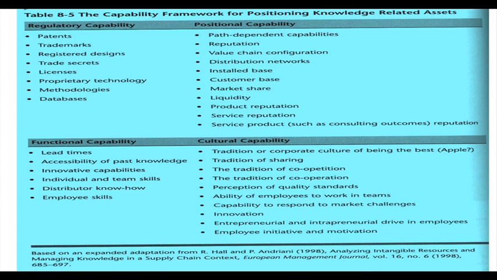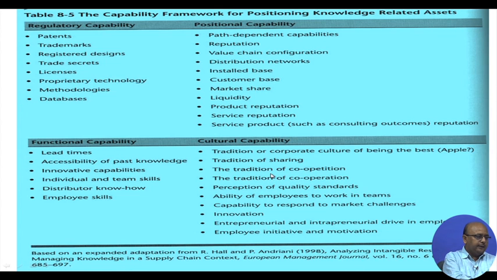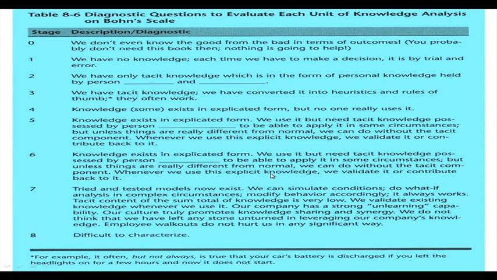Okay. So, it is very, very important to use this capability framework to compare the value of your intellectual capital with that of your competitors, right. Then there are certain questions that can be asked in order to identify the knowledge, especially when you are using these Bohn's 8 stages, right. You can use them in order to find out at which stage of knowledge the organization is, right.